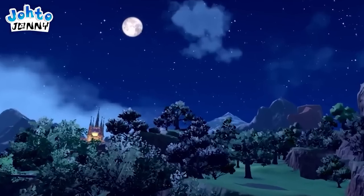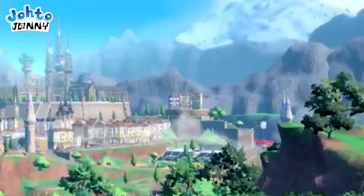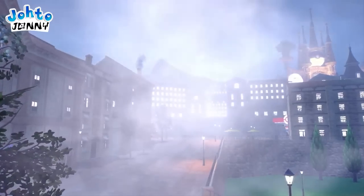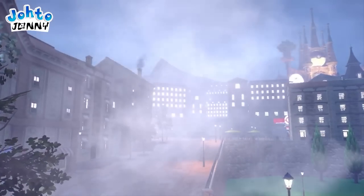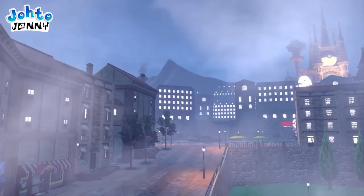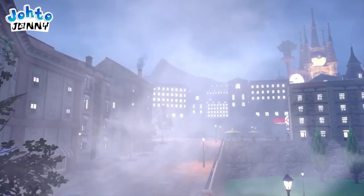We can see the league from here, which places us slightly to the right of the Pokémon Center we saw at the main entrance. Now we're inside the city — the fog effects are incredible. It really gives a sense of atmosphere to the location. I wonder if this is a weather condition or if this is caused by elevation. I'm hoping for the latter.